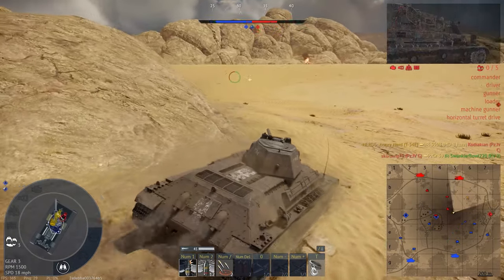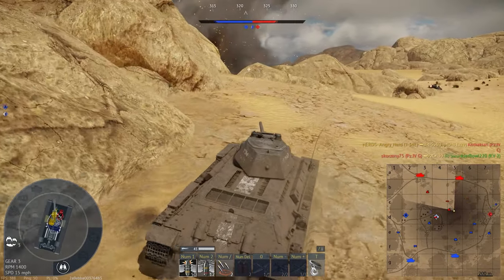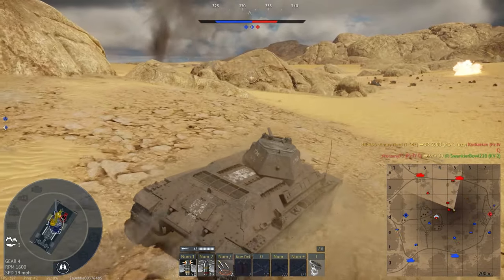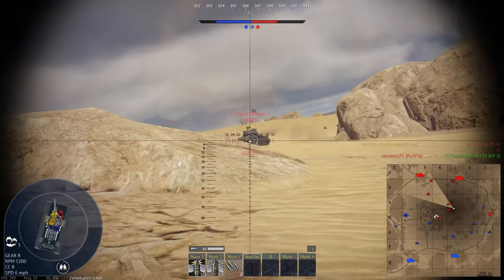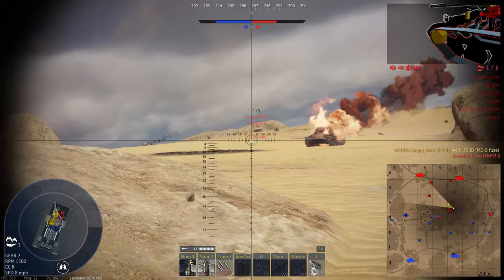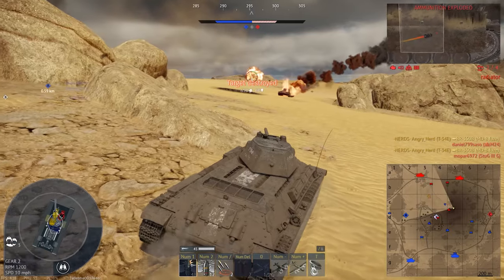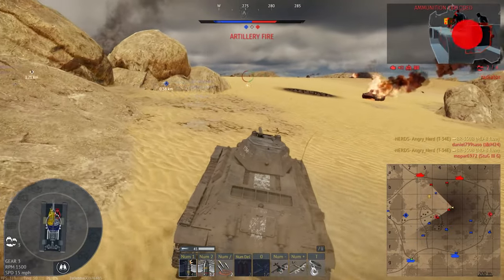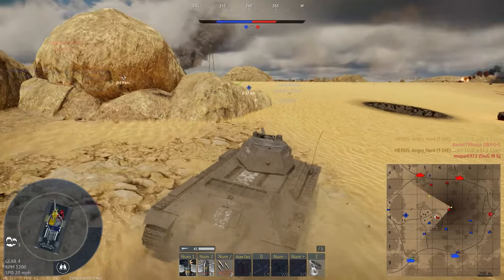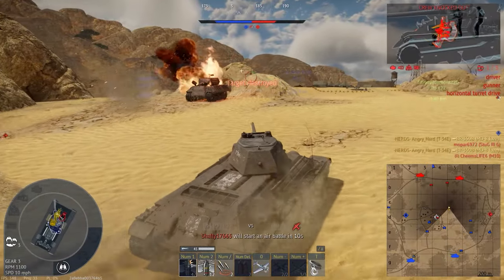All right, Stug's trying to come around on me. I guess. I don't know if it's a Stug. Oh. No, there's the Stug. What's up here? Got the Stug. What is up here? An M10. Slow turret rotation. Got him.